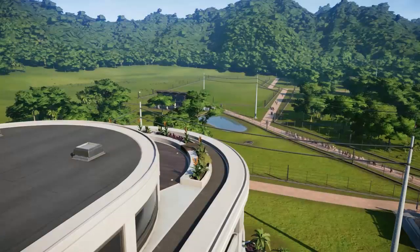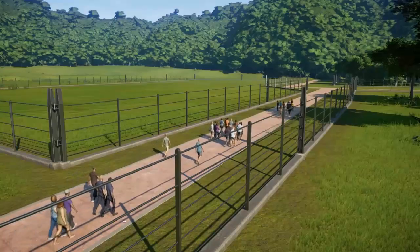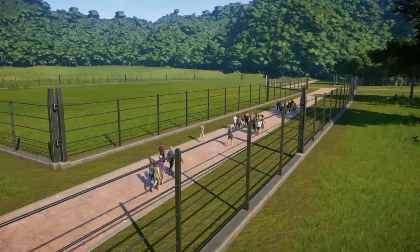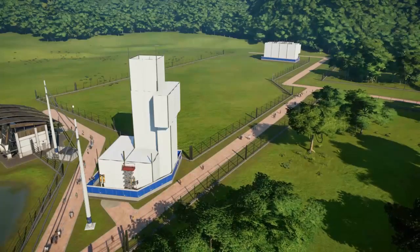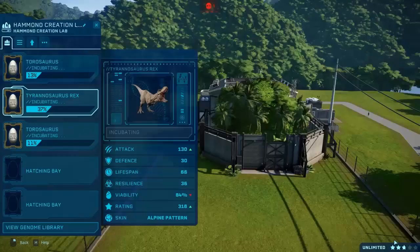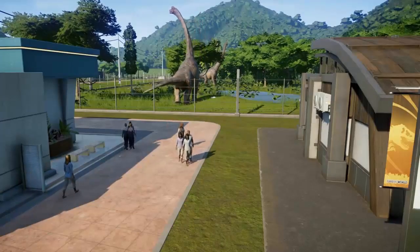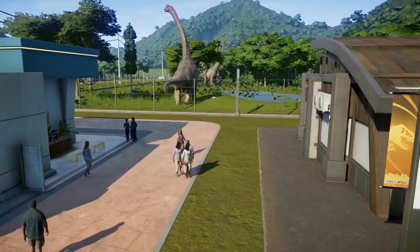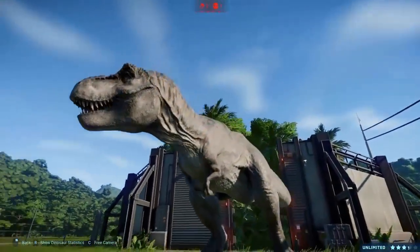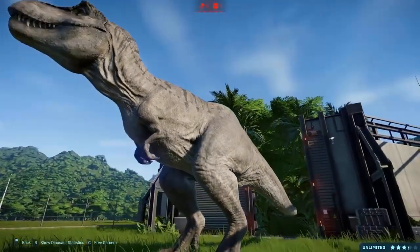Visitors staying in the hotel had a nice view of the newest raptor attraction. But of course, the park never stood still, and Kanoa was excited about their next planned event. It was another large pen to welcome one large dinosaur — in fact, it was meant for the king of the dinosaurs: the majestic Tyrannosaurus rex. Though some of the scientists believed that the T-Rex could live with the long-necked herbivores, Kanoa was of the opinion that the rex would deserve its own pen. As it stomped out in the open, even the scientists and staff could not believe their eyes. But then something terrible happened.